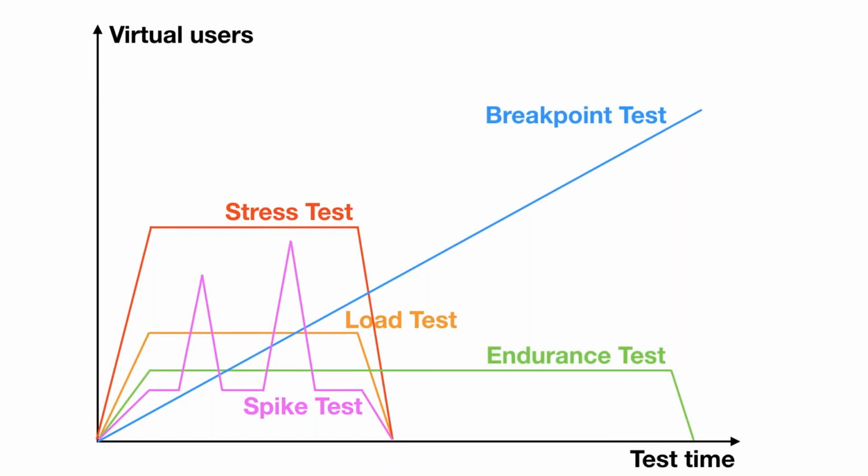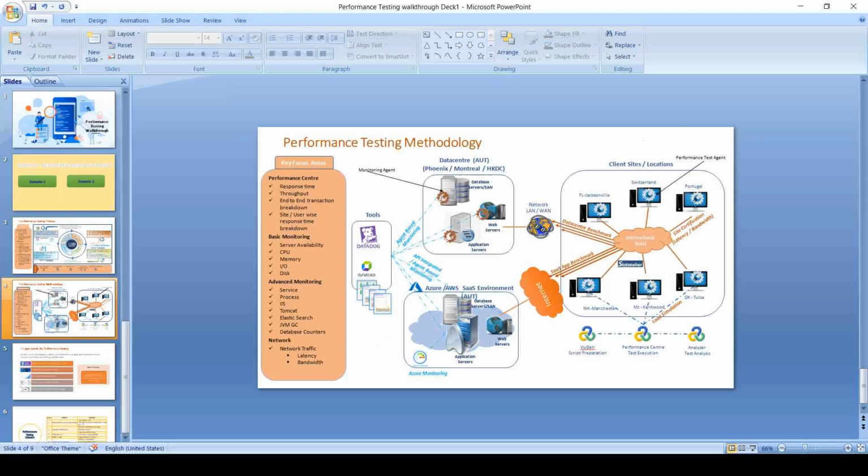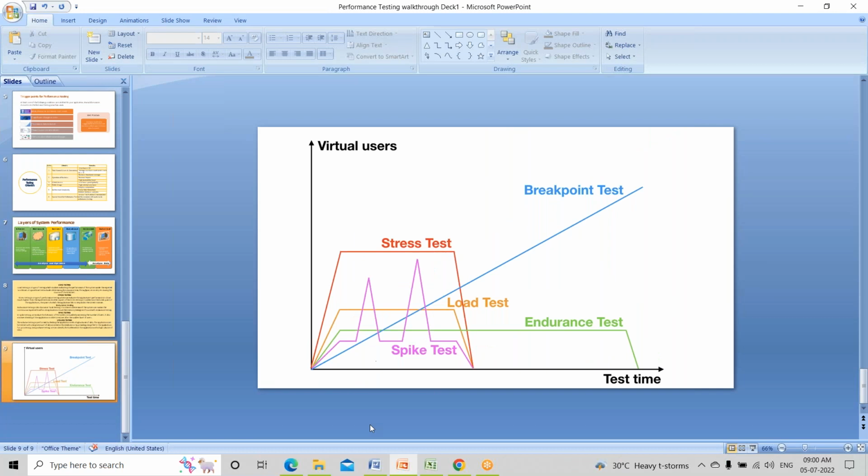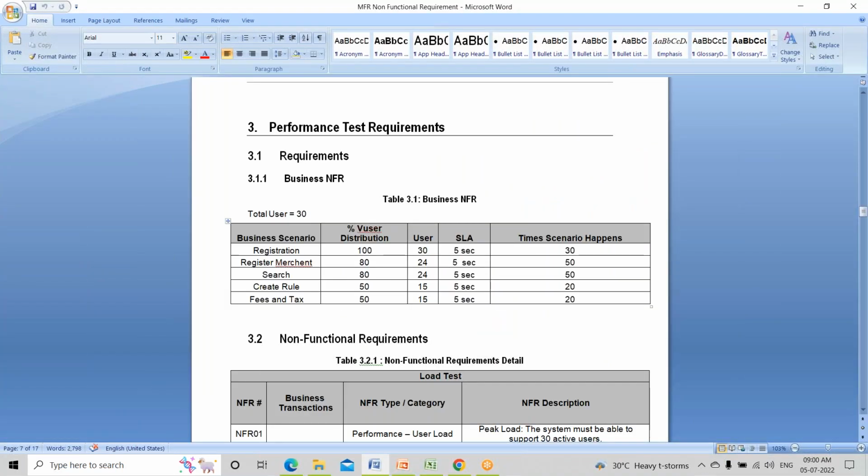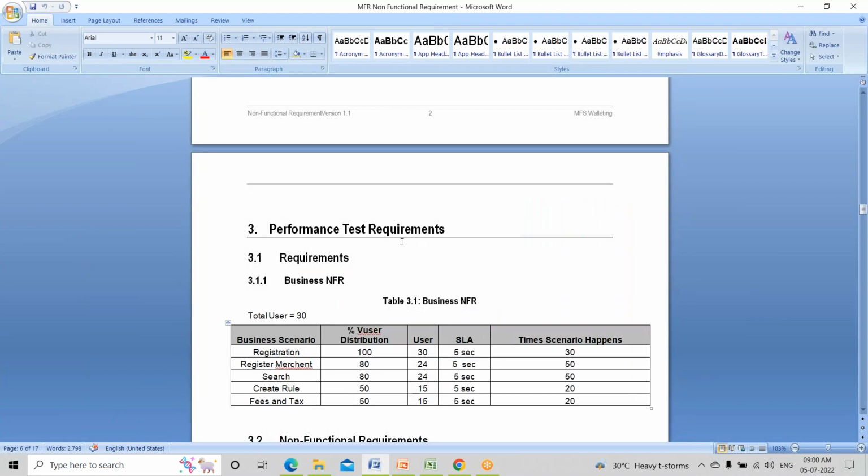Now you have understood properly what kind of testing is there. Okay, I think we are done. I'll quickly sum up all these things. Depending on the business requirement, what kind of testing I need to employ, those things you have understood now.